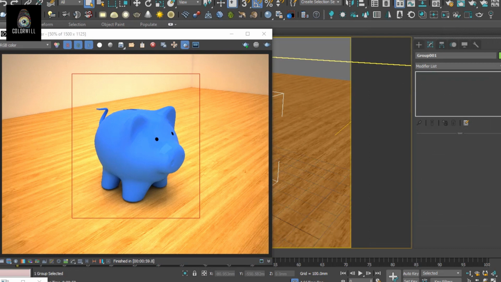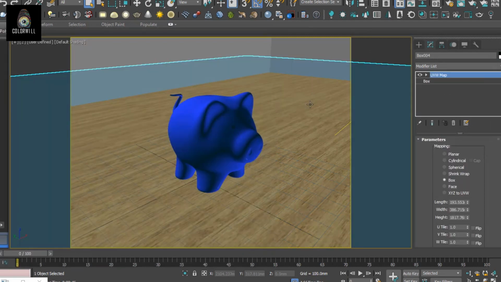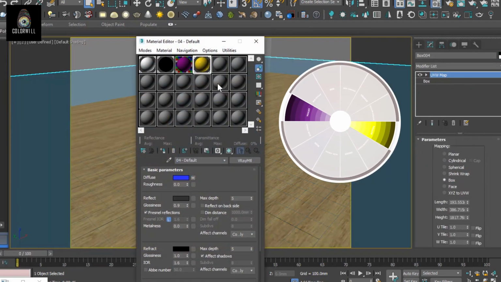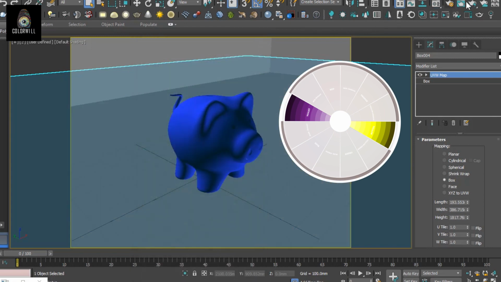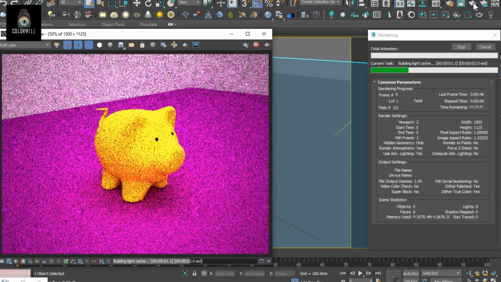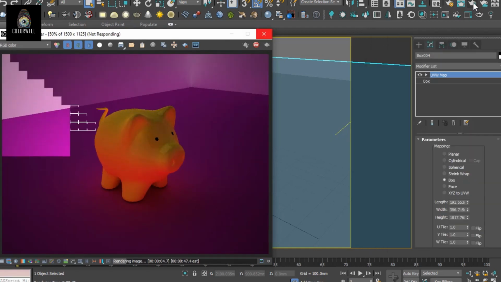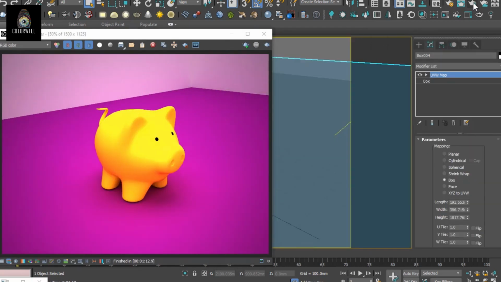Okay, now let's see how we can use color schemes for this project. So I will change the floor to purple color and use the yellow, which is a very bright color, for the pick. As you can see, the contrast looks very good together.